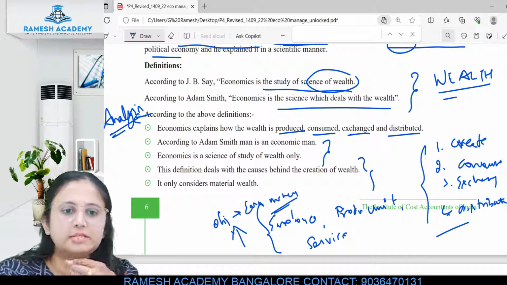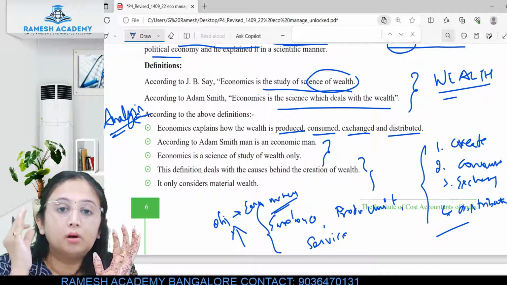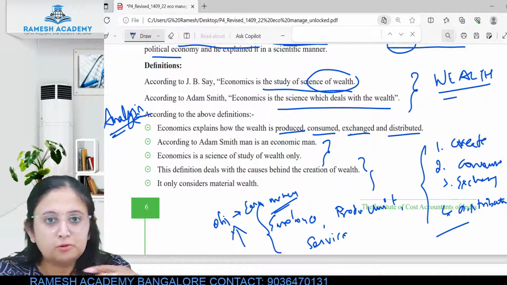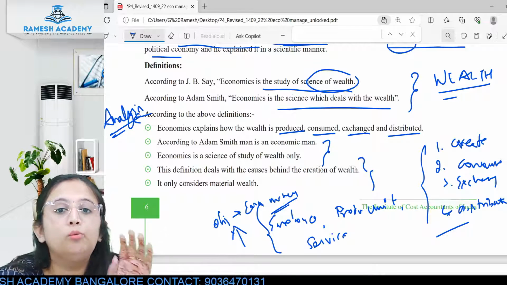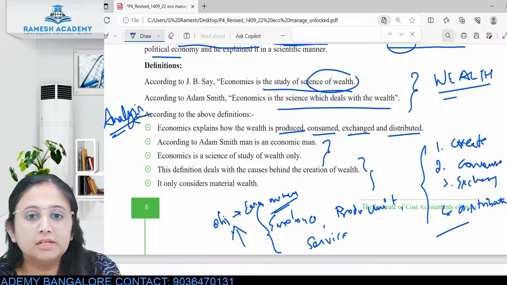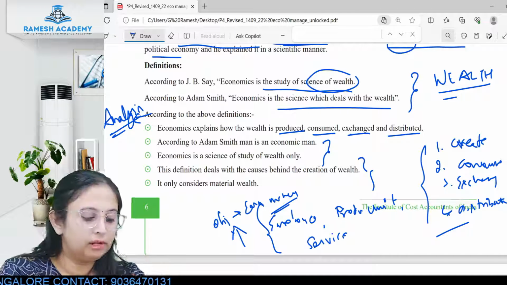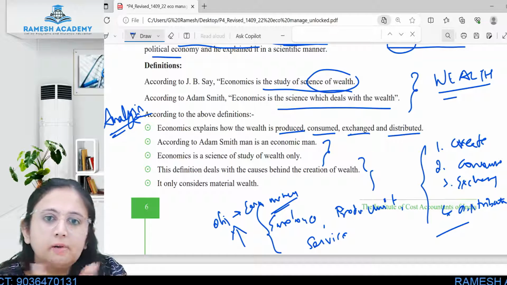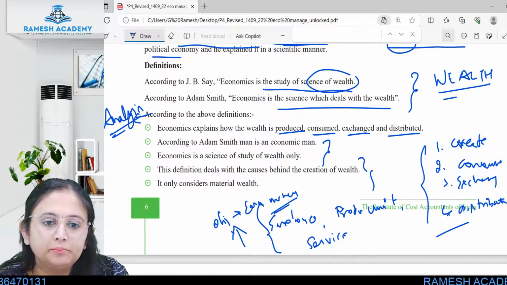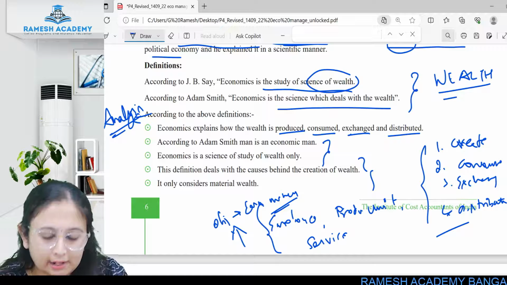And obviously you create, you consume, distribute, exchange, all these things are a cycle. But the whole cycle of distribution, creation, exchange is related only to money. As human beings, we are all interested in money. Economic man means earning more and more economic wealth. That is what we are bothered about, what we are worried about. That is our objective. Economics means that only, and our objective is also that only, according to Adam Smith.